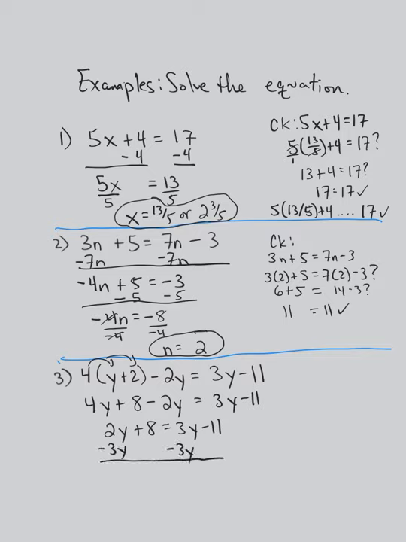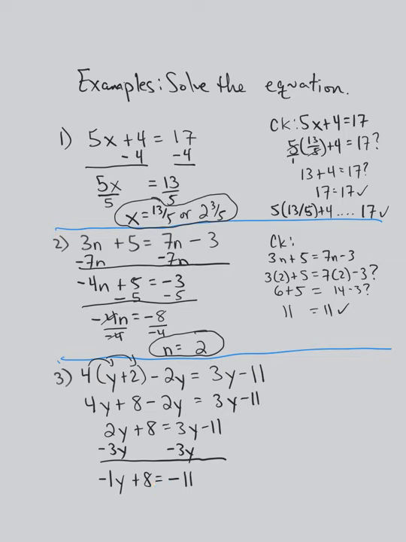Like that. Okay. And now be careful on this. 2y minus 3y. 2 minus 3 is negative 1. Like that. And writing that negative 1 will help you avoid a common error that people make. So we've got 3y minus 3y is 0, and all we have is minus 11 over on the right side. Be careful too. A very common error for people to make is to just say 11 right here. So remember, whenever you've got that negative in front, make sure to carry it down to the next line.